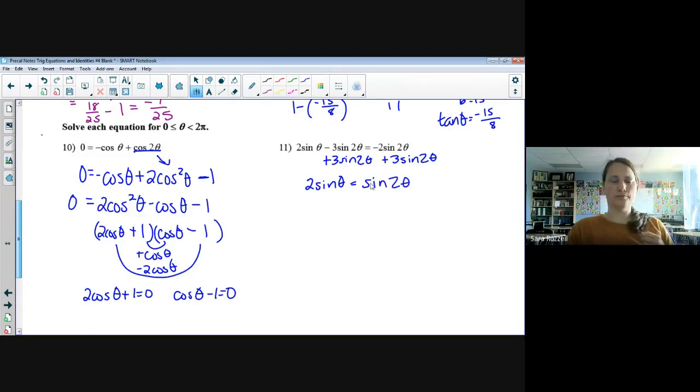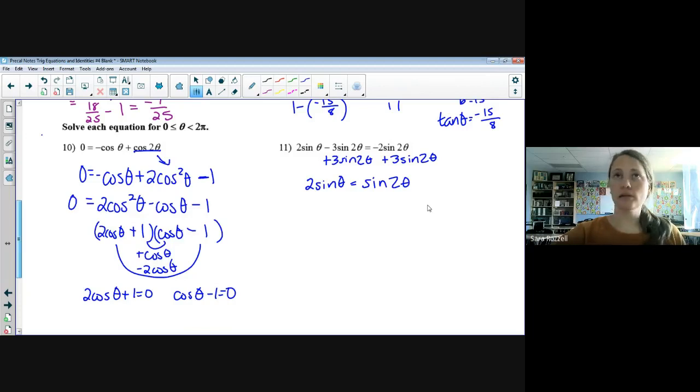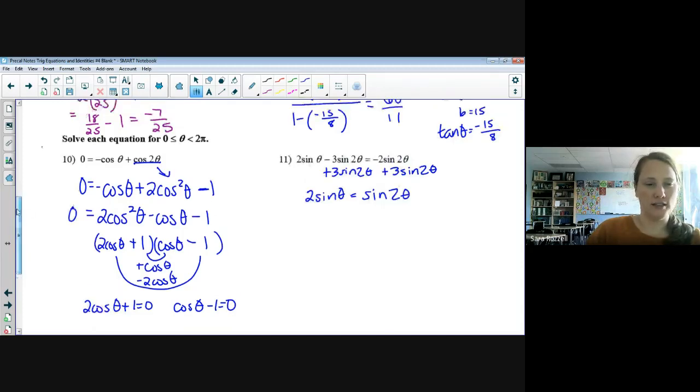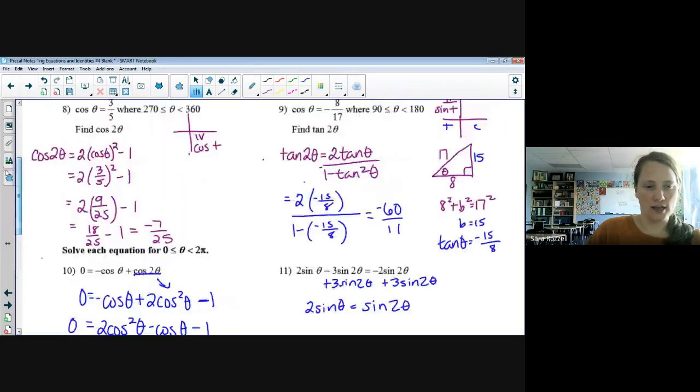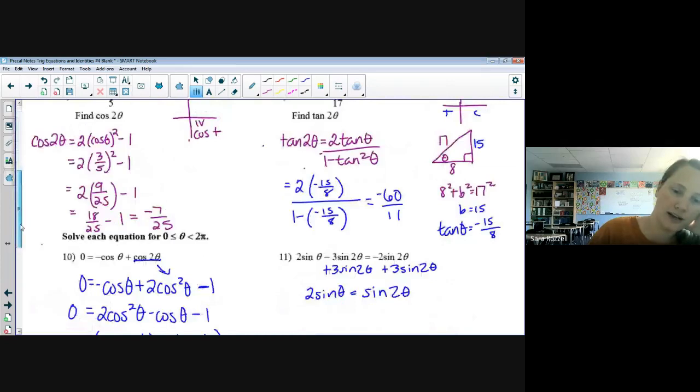And 3 plus 2 makes 1. I mean 3 minus 2, not 3 plus 2. So that's a more simplified version. I can't solve it the way that it looks right now because I've got a regular theta and a 2 theta. I need them all to be in regular thetas. So I look back up at my identities and see what sine of 2 theta is. And sine of 2 theta is 2 sine theta cosine theta. So I'm going to replace it with that. So this gets changed using my identity.